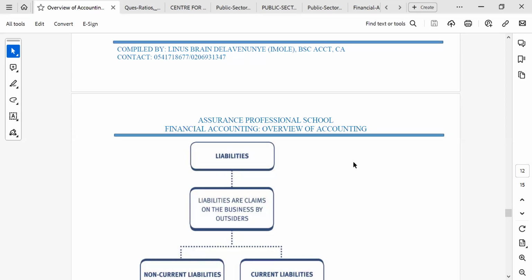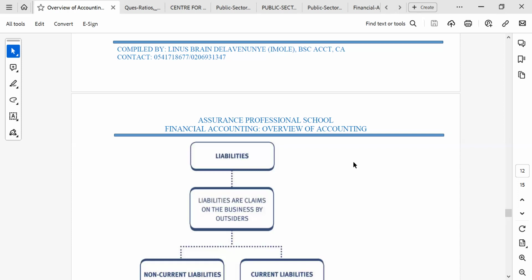Yes, I was following some channels and they define assets as economic resources used to generate revenue. As simple as this. Is it accepted based on the conceptual framework or something like that? Okay, for financial accounting, the conceptual framework is not part of your requirement. So you can also define assets as resources owned by the company or resources controlled by the company.